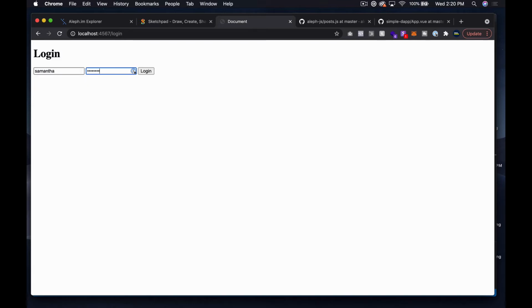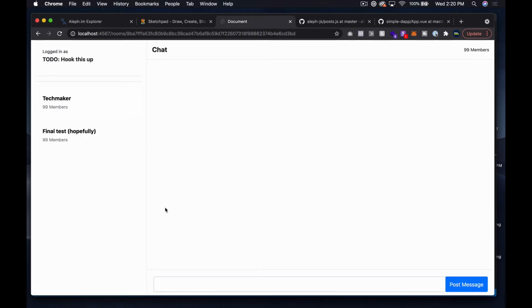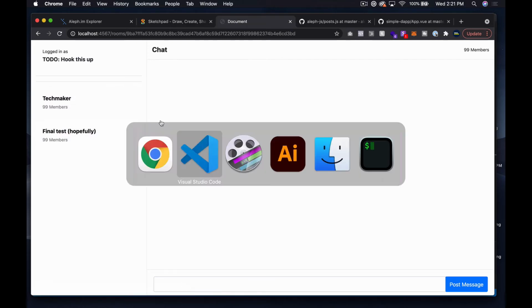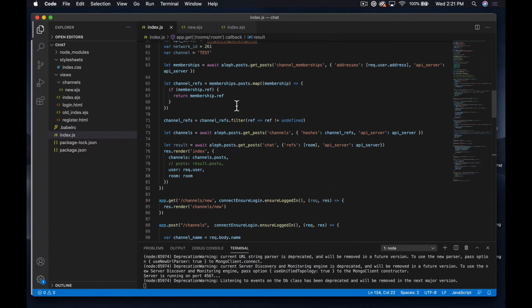Try to go fast. A lot of times it works. Sometimes you screw stuff up. Okay, cool. So let me click a channel. And now in theory, I should have the message is gone and I have my form back. So it's acting like I have a way to post. But we haven't hooked up anything with the posts, and what's also weird is these are like the opposite now. So I don't know what's going on with that. Let's go check that out really quick.